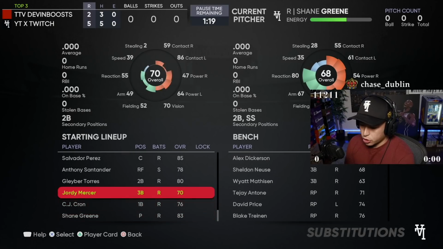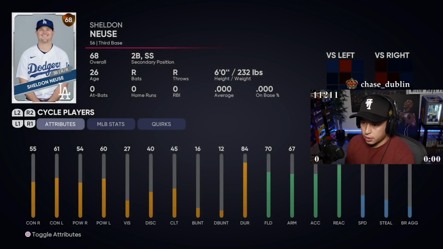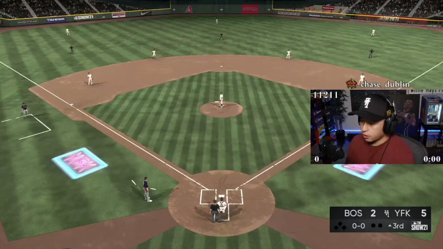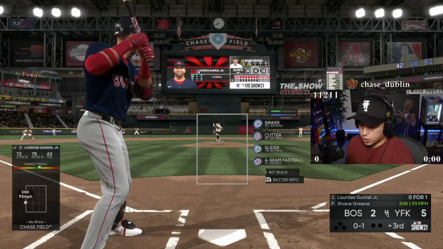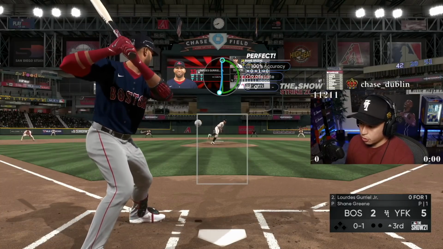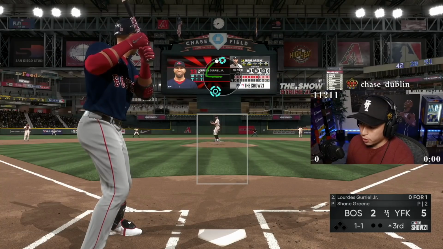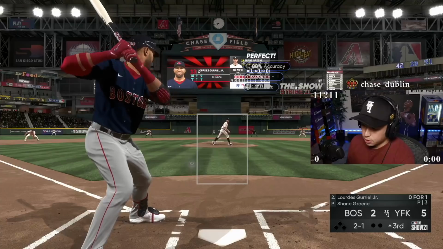We're going to put in Jordy Mercer. We got Sheldon. He plays third primarily, silver fielding, perfect. We're just going to try to dot him up with Shane Green. Throw as few pitches as possible. Try not to work around him or throw a lot of balls, because we want him to be as rested as possible for emergency situations in other games.